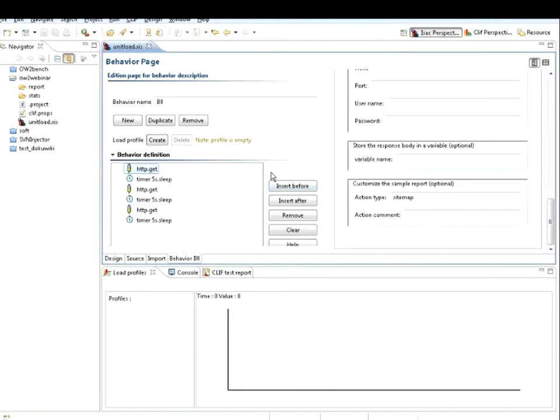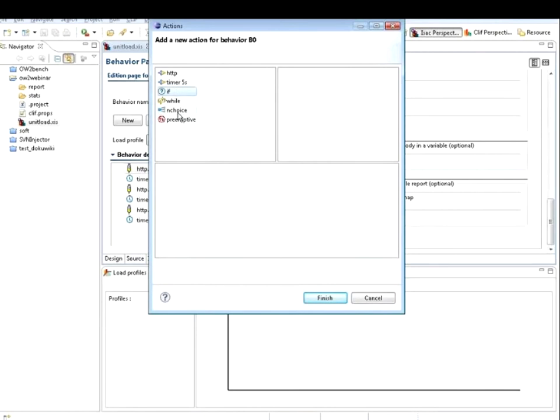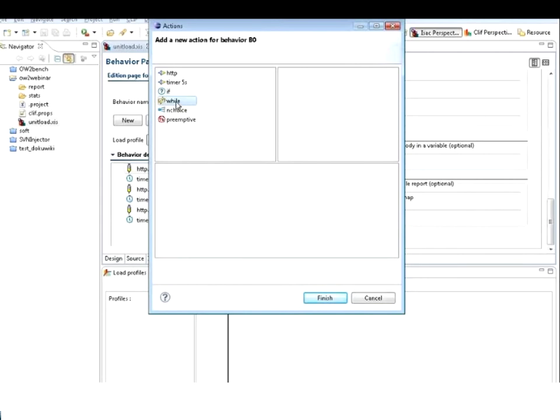Now, I could have done something more complex, more advanced. If you see these 4 lines here, which are not related to any plugin, they are just logical statements. So this first one is to implement an if-then-else construct. The next one is the while loop with arbitrary conditions. And these conditions are provided by the plugin that we imported.